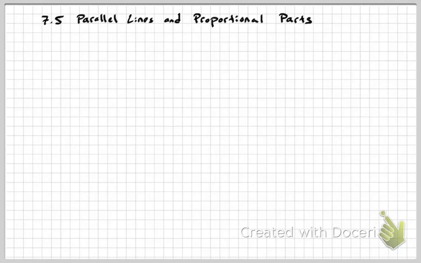What's up, everybody? All right, so we're moving away a little bit from the whole similar triangle thing, and we're going to look at how parallel lines can cut triangles up proportionally. So we're still going to be dealing with ratios, but we're no longer going to be doing similarity statements. It's more about, okay, we have parallel lines within our triangle. How does that affect some of the measurements or segments that it creates?